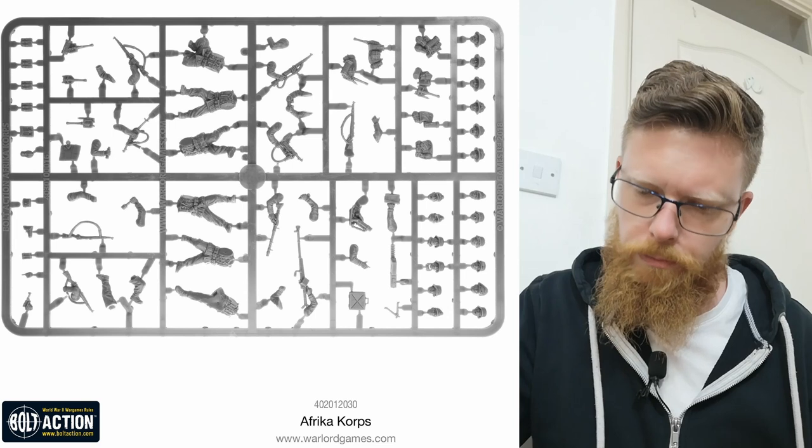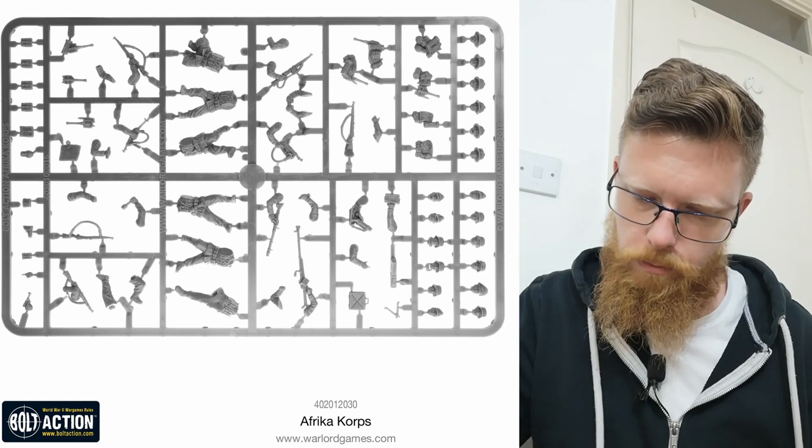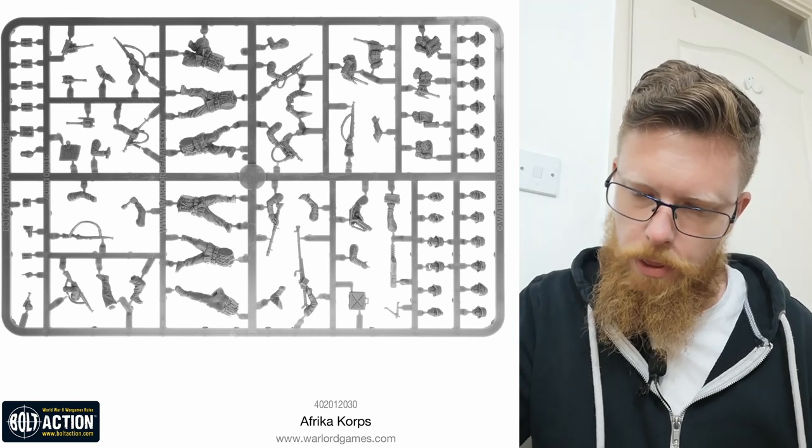So the Deutsche Afrika Korps, mate. Where do you want to start? Oh, I don't know. Should we start with the Infantry Sprue? Because that is the core of it. So let's get that out. Whoop. All right, so we've got the Infantry Sprue here. We're going to get, obviously, some pictures of this. There's six guys on a sprue. They're all in full-length trousers, mate. Nobody in shorts here. That is the truth.